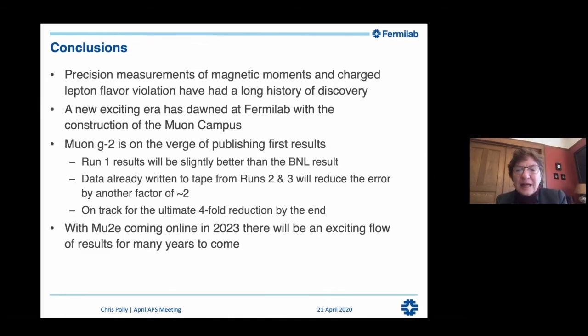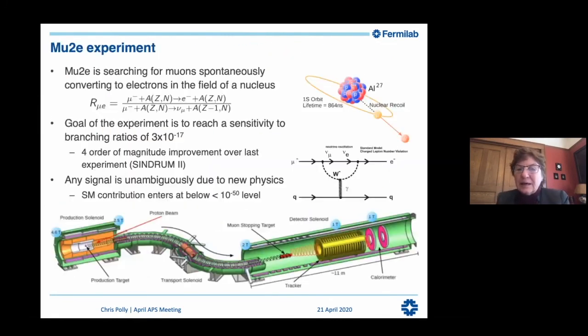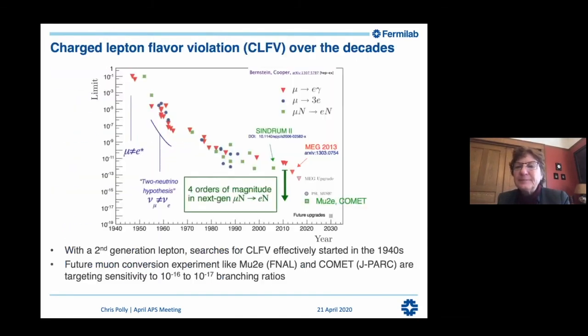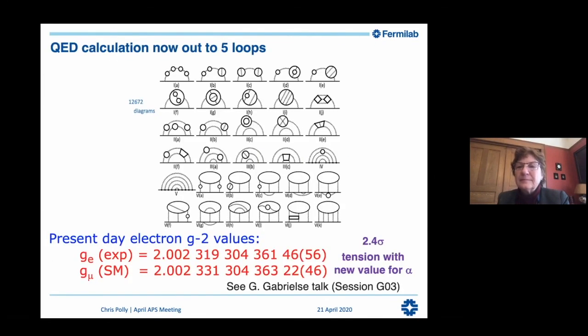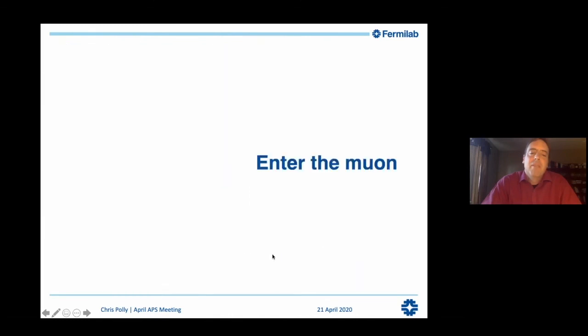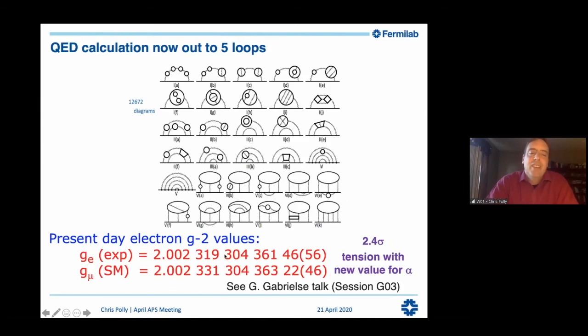So you'll have to go back to the slide QED out to 5 loops. And the question is, the difference shows up in the 5th decimal. This is from James Sheeran. Oh, sorry, that's a typo. The difference shows up in the 3rd to last decimal place here. My mistake. Yeah, so a lot more. This used to be comparing G-mu and GE. That's where E and mu start to diverge. My apology for the confusion.